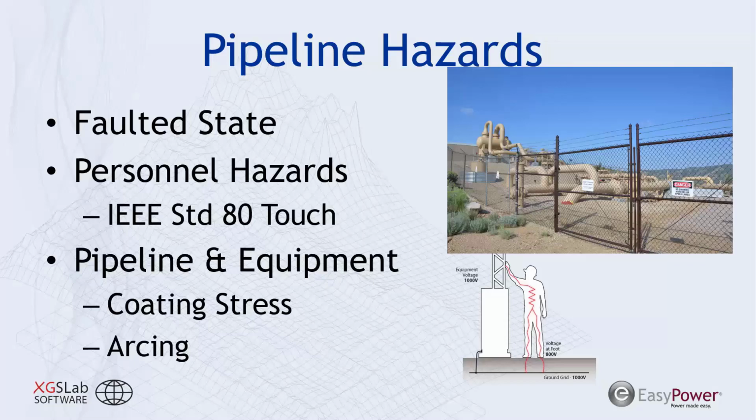Other sorts of hazards that we could see are coating stress. This is if you have enough voltage between the pipe wall and the soil to exceed the dielectric strength of that pipeline's coating. And that could create more of that AC corrosion farther down the line, or you could even see the possibility of arcing from the transmission line to the pipeline, causing immediate damage to the pipe.